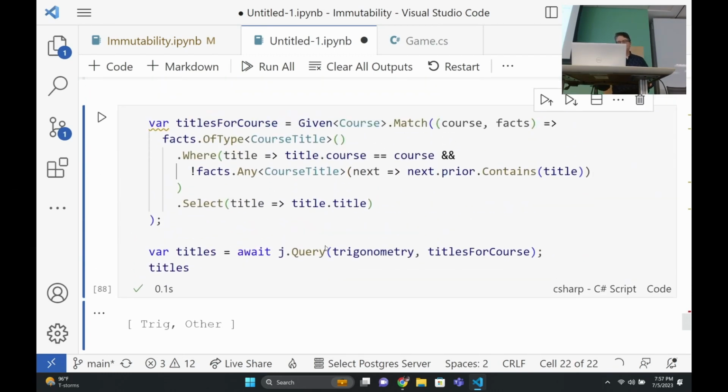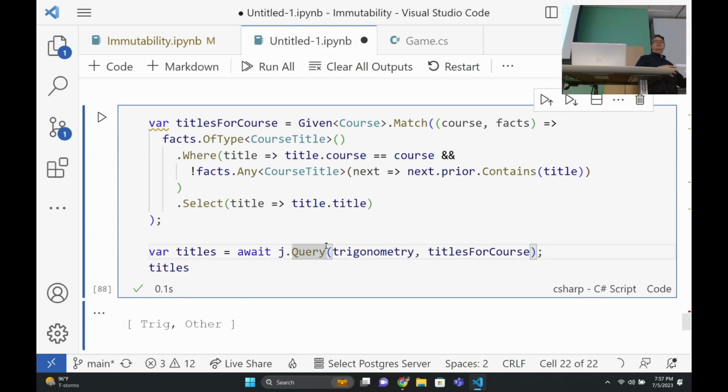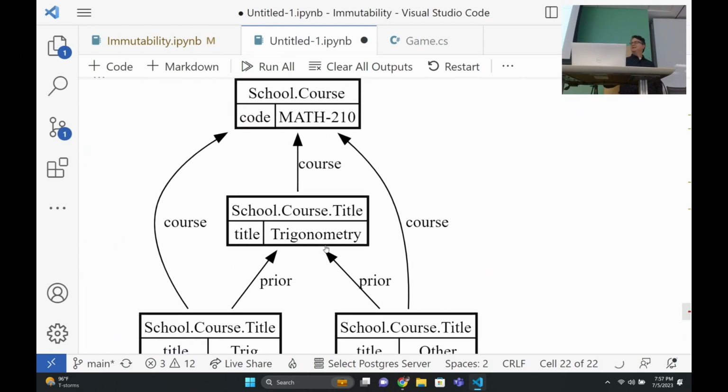So that is how you can take these ideas of immutability and identity, bring them into your data model, model your application in that way, and you get some really amazing benefits out of that. So thank you so much for spending some time with me this evening. Any last questions?